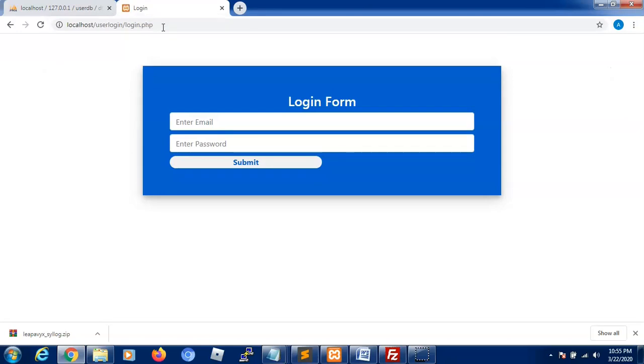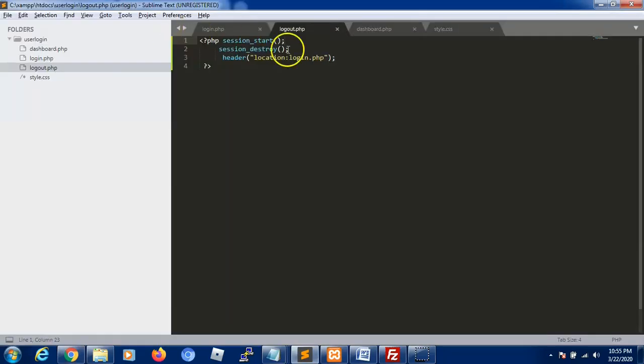Yes, now my code works. Again, we haven't put this session start here, so that is why it is not able to check whether any session exists or not. If it is not able to check the session is existing or not, it will not be able to destroy that particular session. So that is why this session start is necessary at the top of the page where you want to do any kind of session related functions.